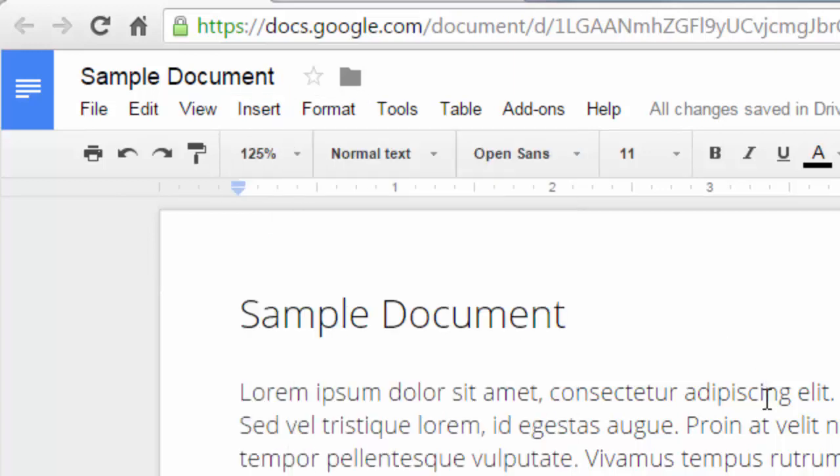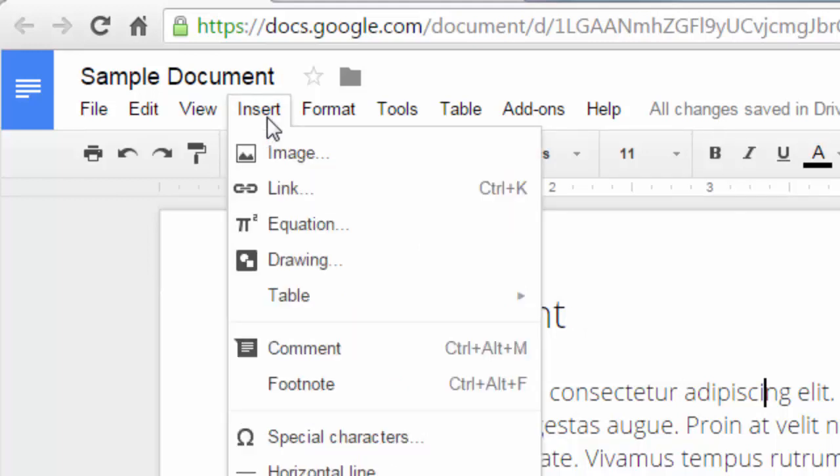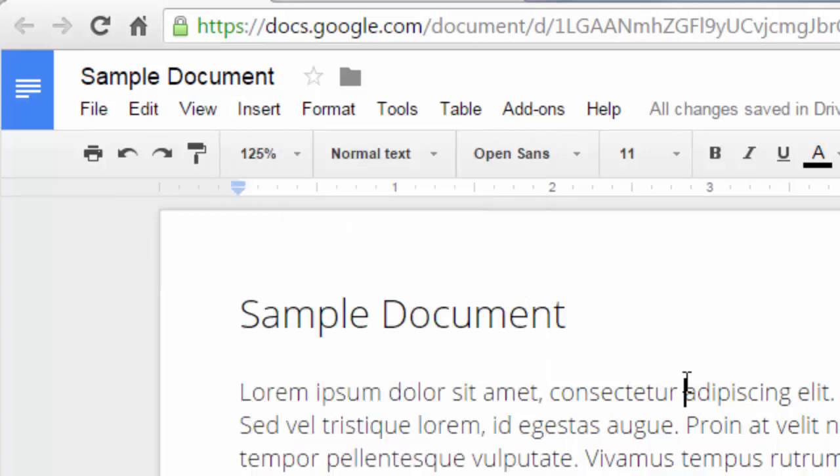Well, actually, it's a little bit of a roundabout method. Turns out that even though we can't insert a text box directly into a Google Doc, we can go to the Insert menu and insert a drawing. And in a drawing, you guessed it, you can insert a text box into the drawing, which we will then insert the drawing into the document. So a couple of steps there to get it done, but it does work, and it does give you an option for now until Google Docs has that natively built in. So let's give that a try.